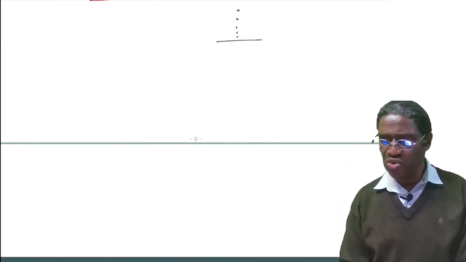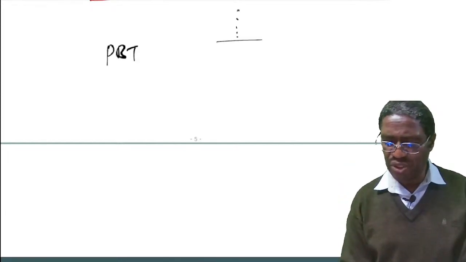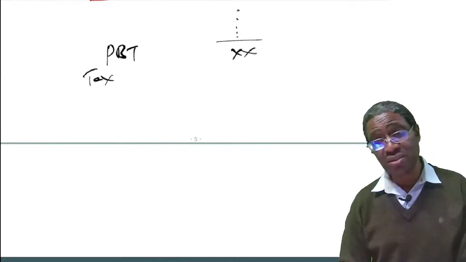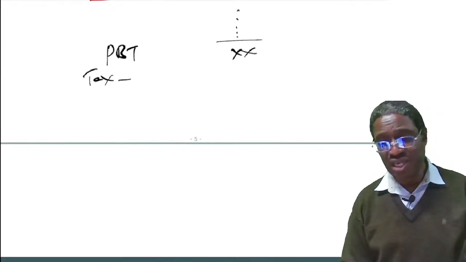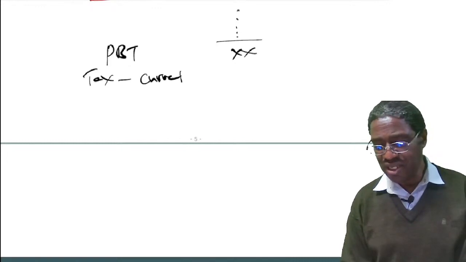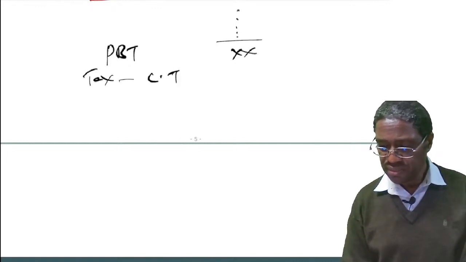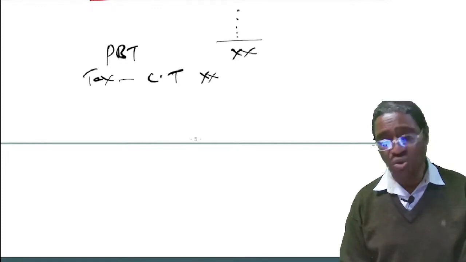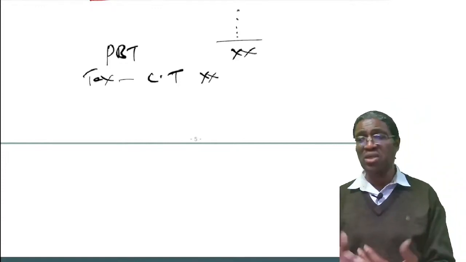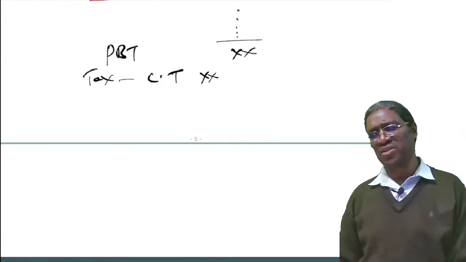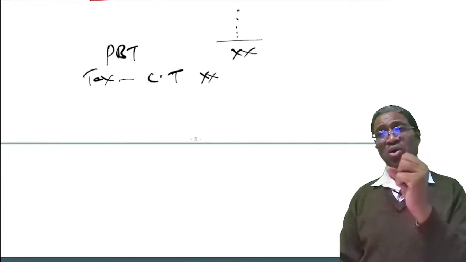When I was looking at the format of the income statement for publication, I told you, once you get this figure called profit before tax, you have to come and minus tax. One component of the tax we said is the current tax. Let me just call it CT. Let me put the amount on the inner column, the corporation tax or current tax. In an exam, that amount will always be given.